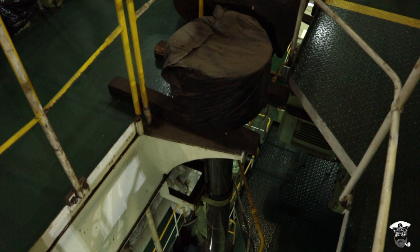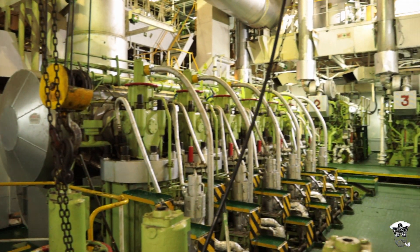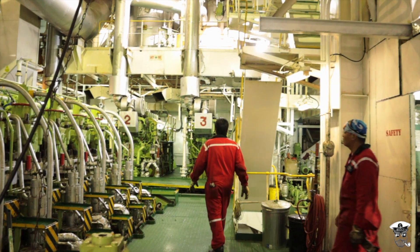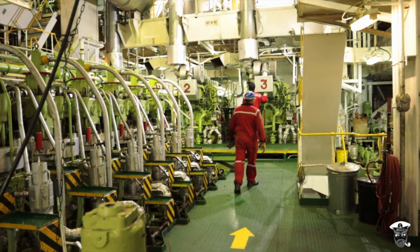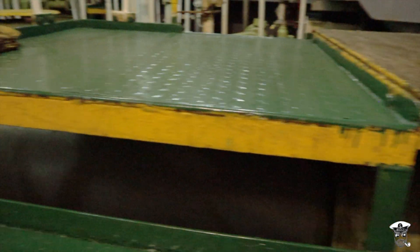The pistons inside the cylinders can be more than six meters in length and over one meter in diameter. The running and maintenance of the main engine is the responsibility of the second engineer. The main engine is connected directly with the ship's propeller by a huge propeller shaft running through the lowest level of the engine room.